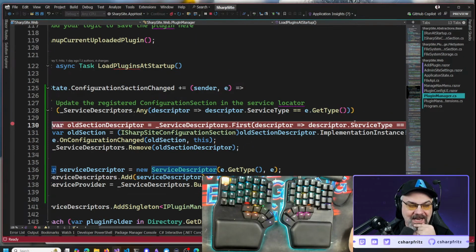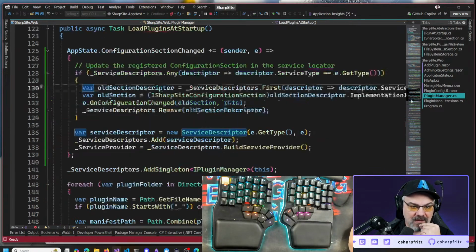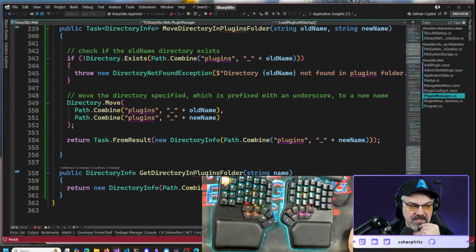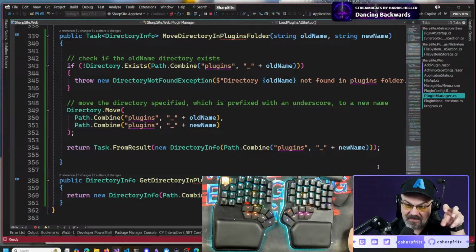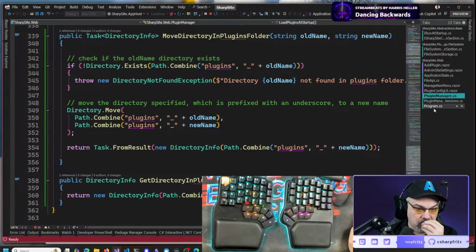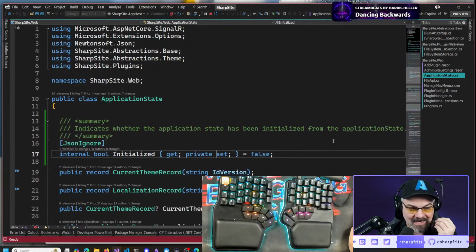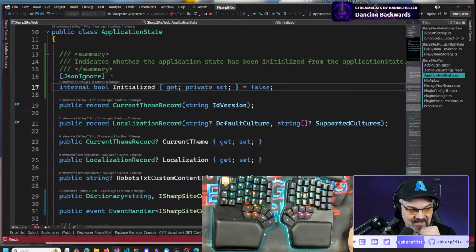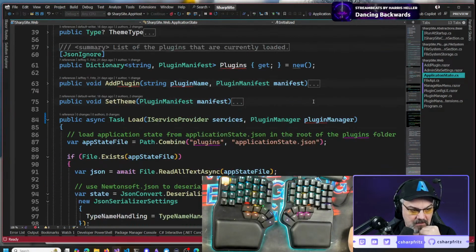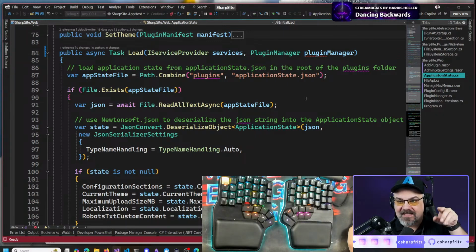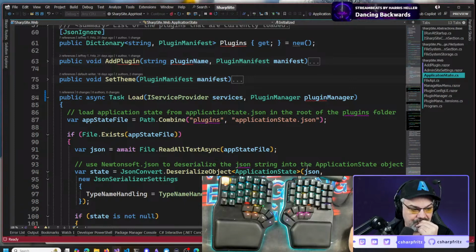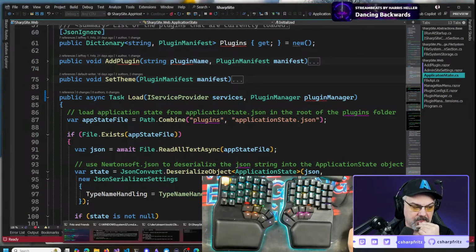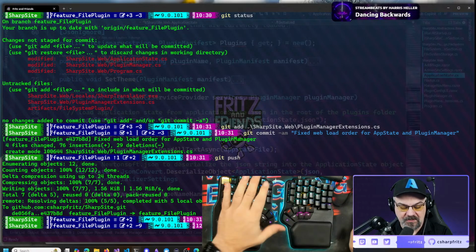And the plugin manager now knows how to manage the contents on disk for the plugins and the stuff that it's saving to disk. And application state now has an initialized setting in there so that we can take steps after it's done the initial loading. Yeah, I think those were some big steps that we just put in there.